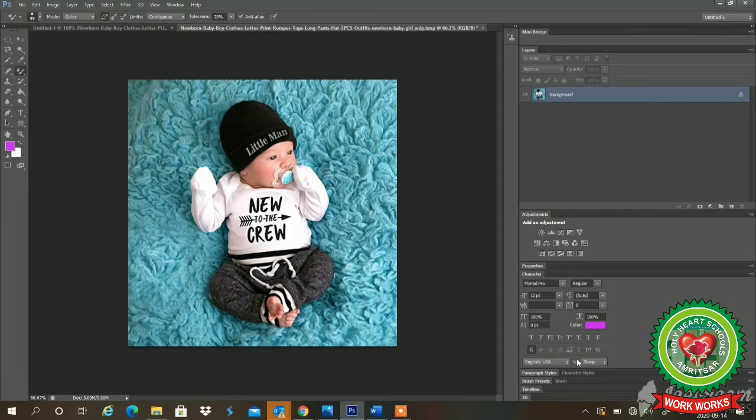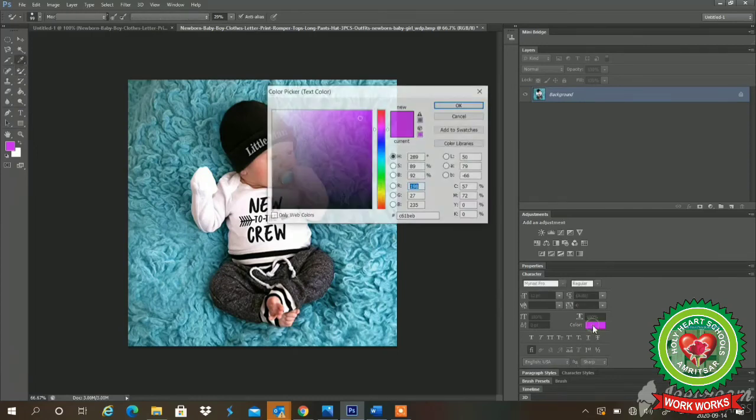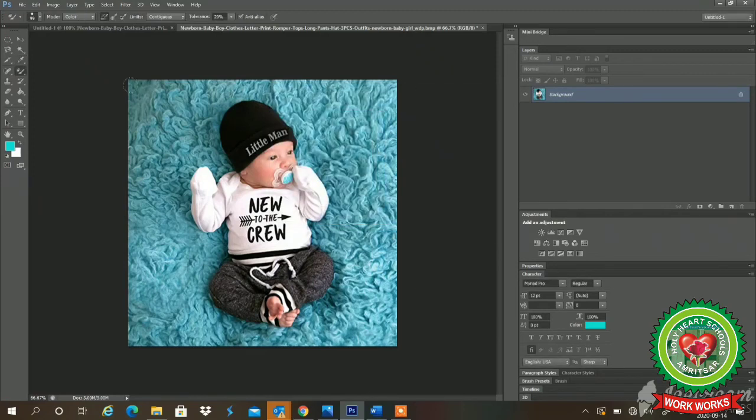Then let's suppose I am having this color. I choose this one, this shade. I click over there. Now when I hold and drag the mouse over the image, see the difference. The color is replaced. Now see this time. In this way we can replace the color.